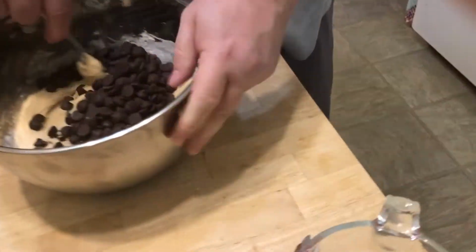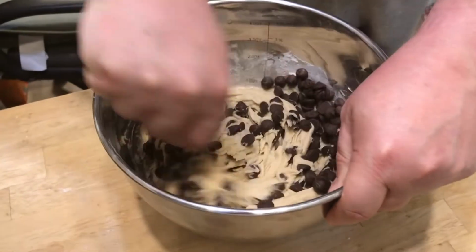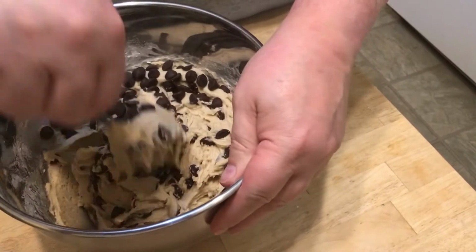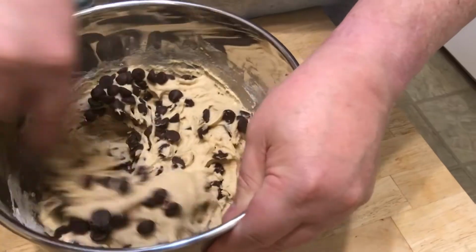Okay. Those are some big chocolate chips. Yeah, I didn't get the mini chips. I got the real man-sized chips. I guess they were man-sized chips. It didn't have a gender, but what does anymore? Okay.